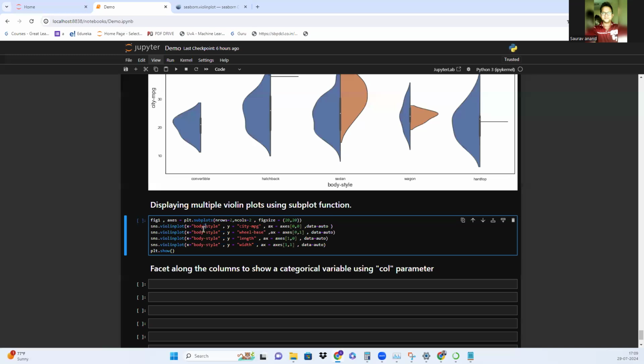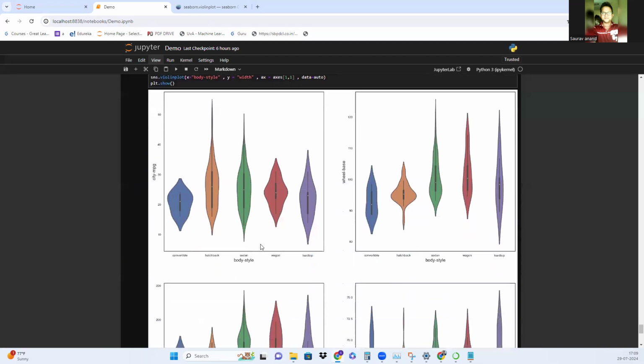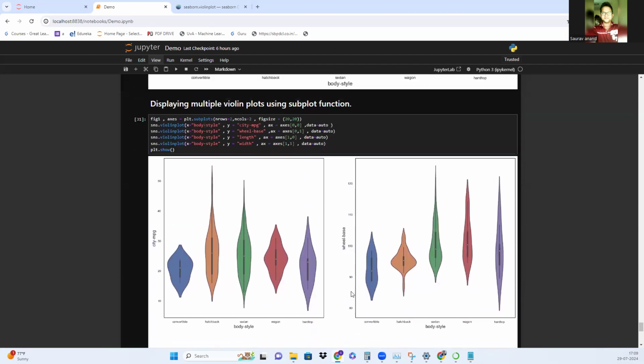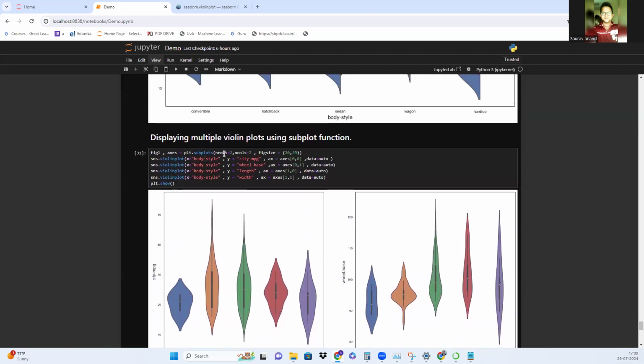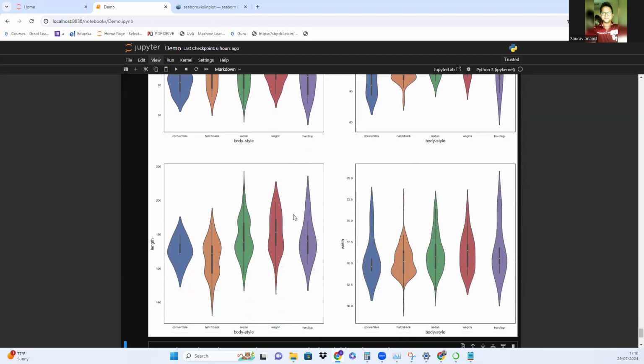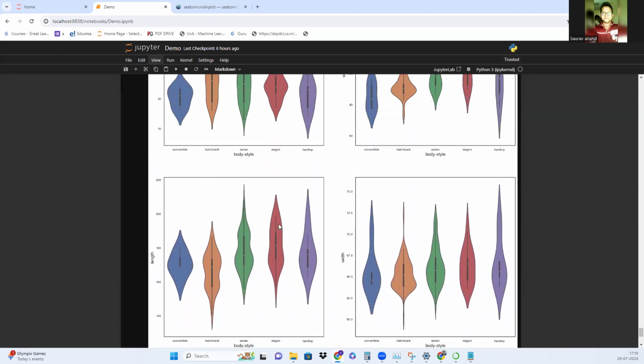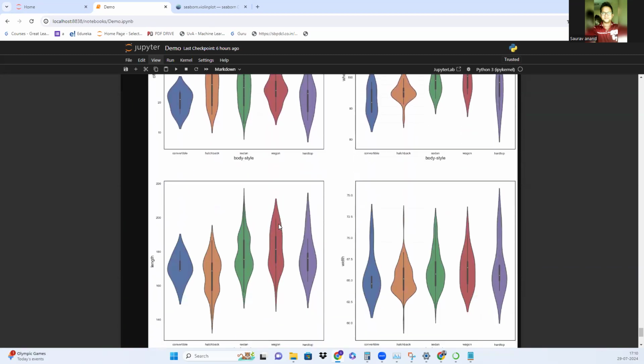So we are plotting the body style with respect to the CTMPG, wheelbase, length, and width respectively. Now let me run this code and we can see all the diagrams. So here we are making a total of 4 plots. You can see here 2 rows and 2 columns are being defined, and the position has also been mentioned. So this way we can plot multiple violin plots using the subplot function.